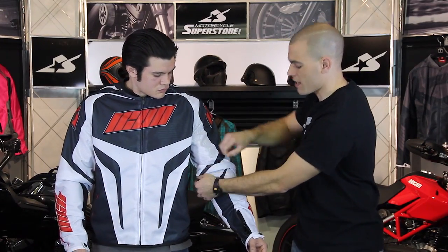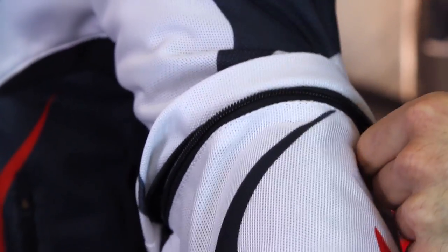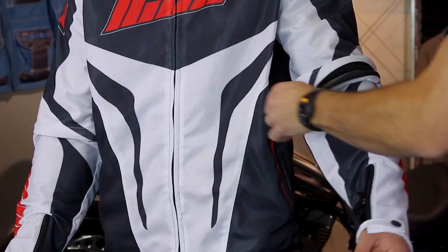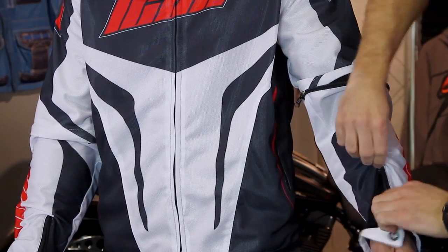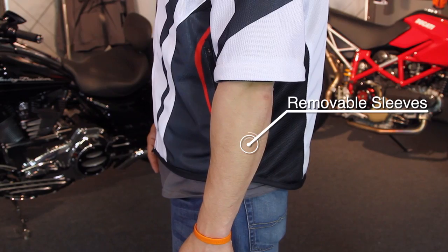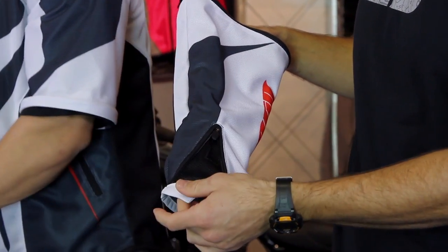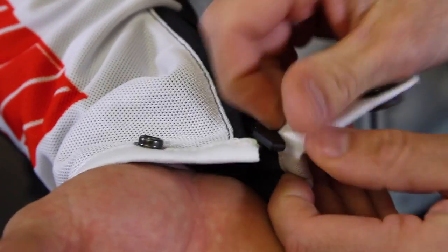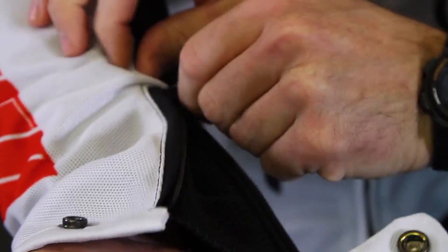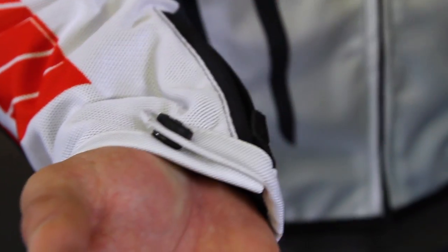Here's the defining feature on this jacket. The sleeves actually come off — these zip off really easy, and this is why they call it the jersey. Getting in and out of it's easy and you can see that it's going to change the dynamics of the jacket. On the sleeve, or the lower portion, you've got an easy entry cuff. This is a zippered system so you can just get in and out, adjust it to your glove, and a snap that will allow you to clip that on for extra security.